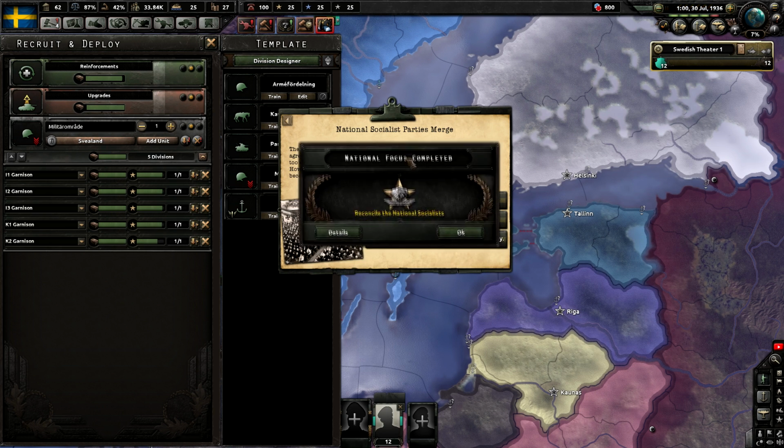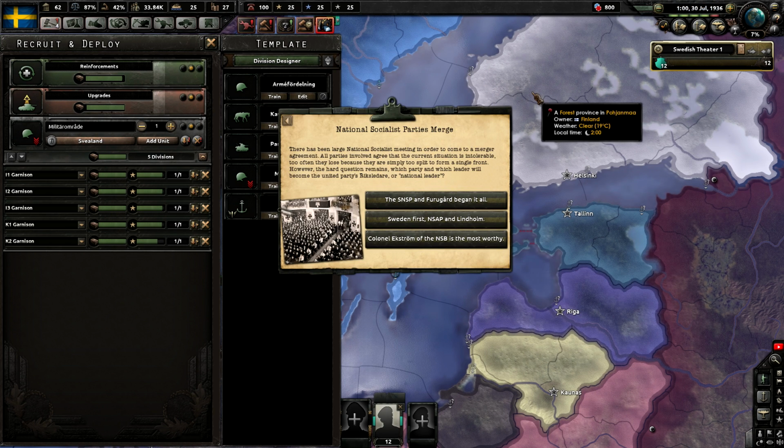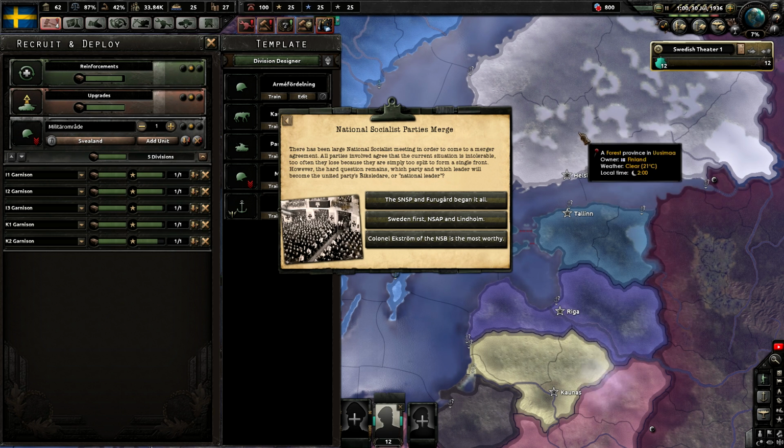Leadership purge in the Soviet Union and the Reconcile National Socialists. There's been a large National Socialist meeting in order to come to a merger agreement. All parties involved agree that the current situation is intolerable. Too often they lose because they are simply too split to form a single front. However, the hard question remains: which party and which leader will become the United Party's Riksleader, or national leader?